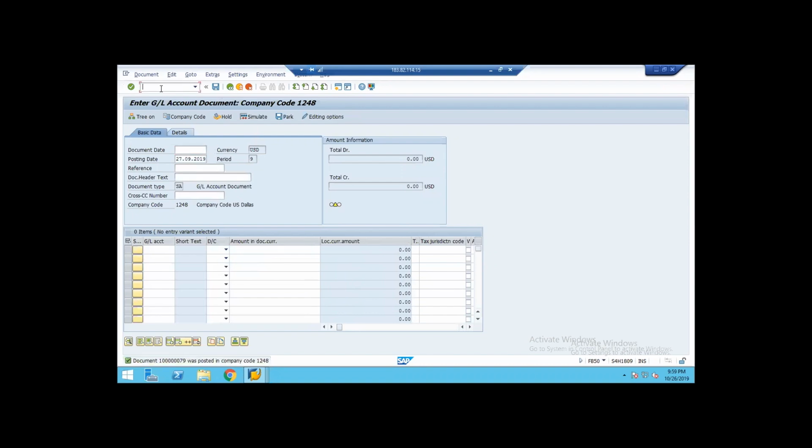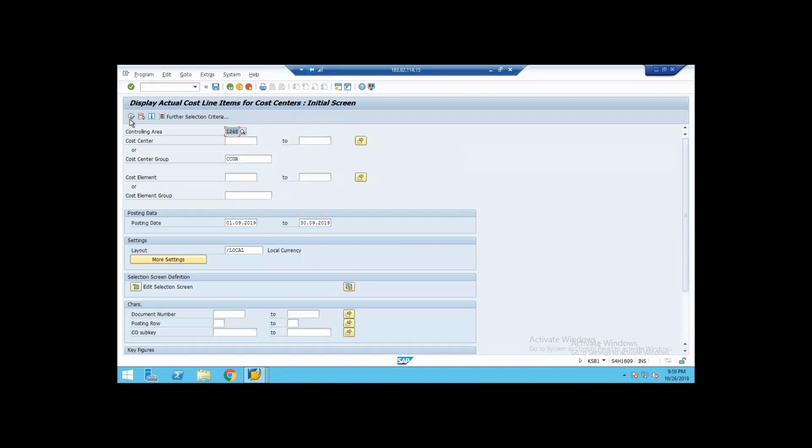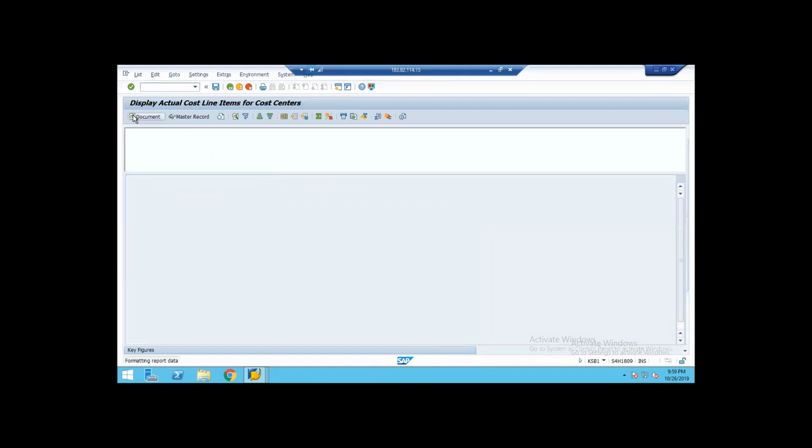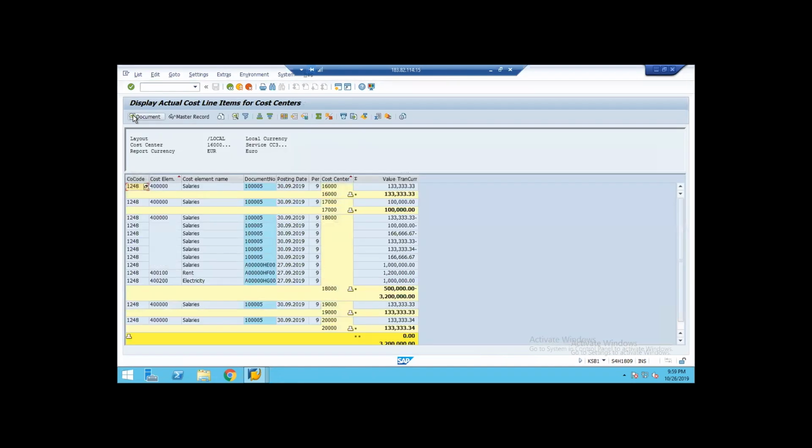Now if you go back to KSB1, we can see this amount. So 10 lakh is the amount. You see the document number, an artificial document number, with 10 lakhs.